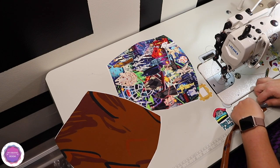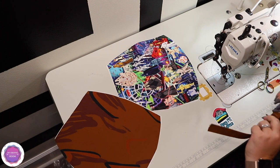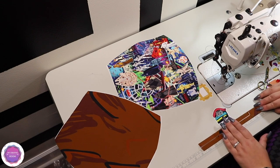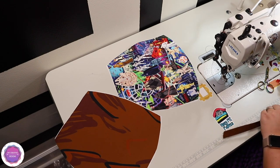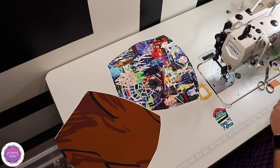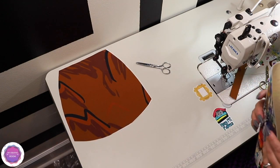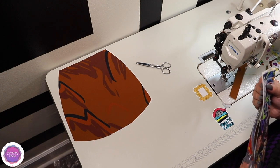And you're going to fold at the 2-inch mark, like so. So now you have 2 inches folded. Perfect. I'm going to pin it in place. And we're going to add this to the front flap. So find your center. Find the center of the flap.